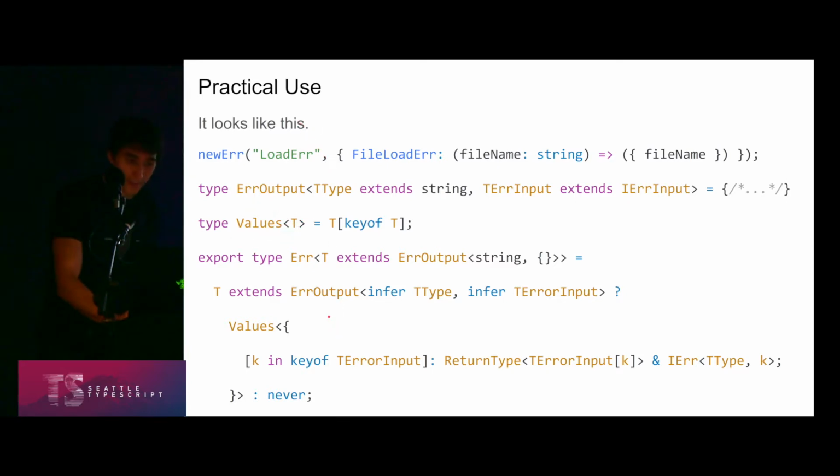So we're going to use that on a map. We're going to say for each key in our input, for each of these strings, file load error or low memory error, we're going to take its return type and we're going to bolt on that error information. This is exactly the same thing that we did before. The only difference now is when we use values on it, it's going to kind of discard all this key information and just create a union of all the results. And again, the results are the things that are the actual errors. They're the return information with error data bolted on.